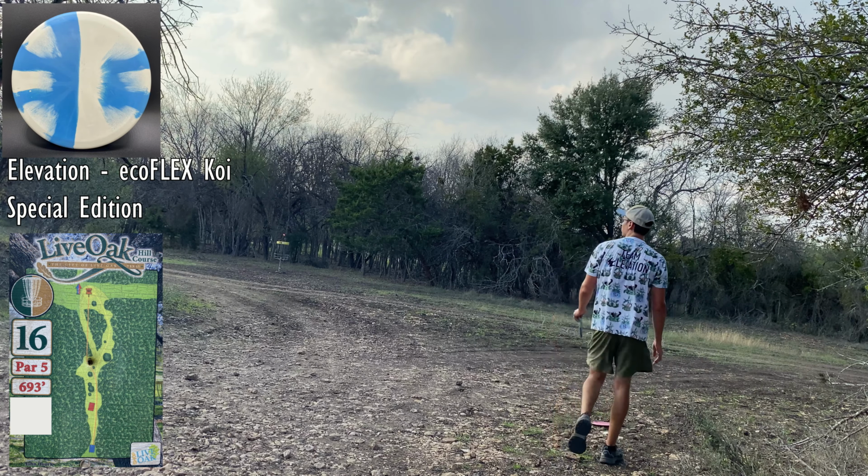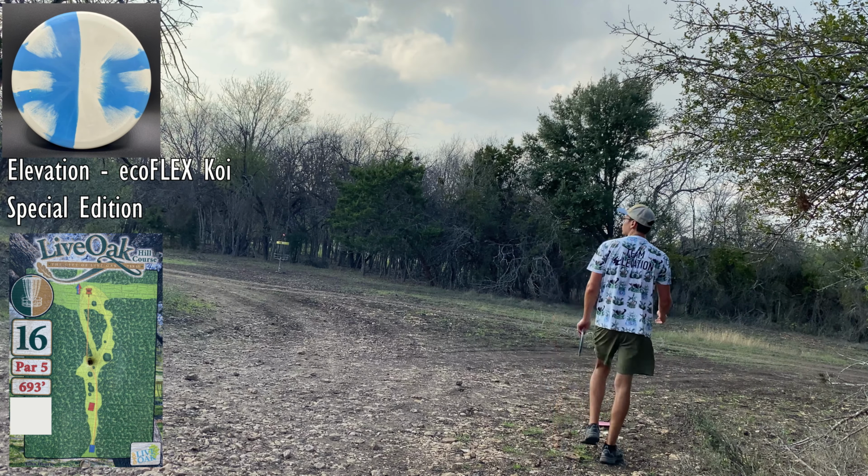So this time we got like a 50-footer, maybe 60-foot. So let's run it. Come on, fade. More. Again, pin high, and we're like 5 feet long from 60 feet away.